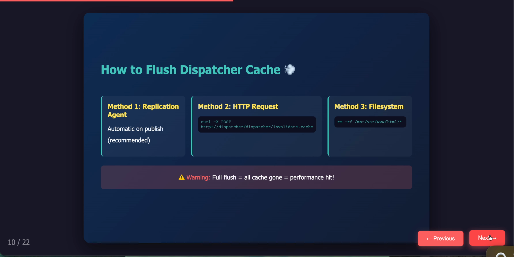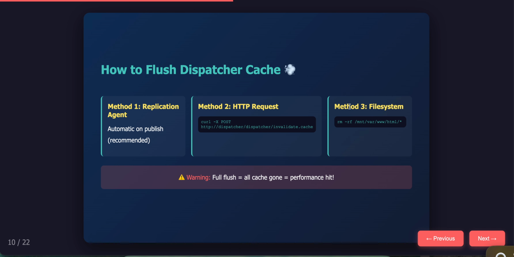So how can we manually flush the dispatcher cache? There is one method: you can use the replication agent, which is recommended as well. Then there is a second method using curl. As you can see, I've already listed the command: curl -X POST, then the dispatcher URL, and at the end it will be /dispatcher/invalidate.cache.